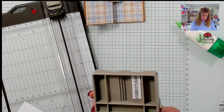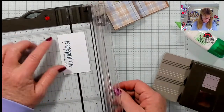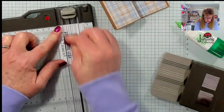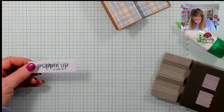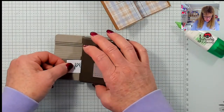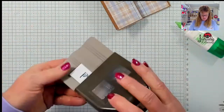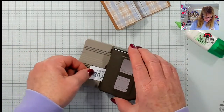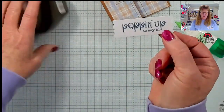And normally I have the measurements, but I think it's 1 inch, 3/4 of an inch on down. So I think we'll go with 1 inch. And we're going to stick it in here. Yep, so it's 1 inch, 3/4 of an inch, 1/2 inch. You're going to put it all the way in like that. Punch it. Turn it around. Stick it all the way in till it's there. Punch it, and then look at those fun edges.